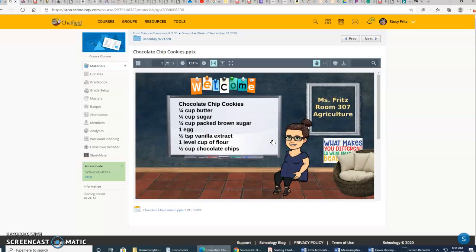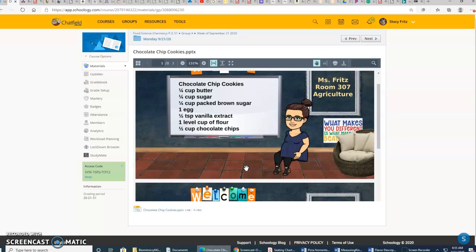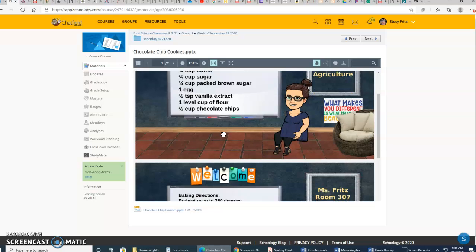So it's always best to take them out just a little earlier than you think they're going to be done. So if you are making cookies at home, you want to take that butter and cream it together with the sugar. You can melt it, that's fine. After you get those mixed together well, you're going to put the egg in and the vanilla extract, and then you're going to take and put your flour in, and lastly the chocolate chips.